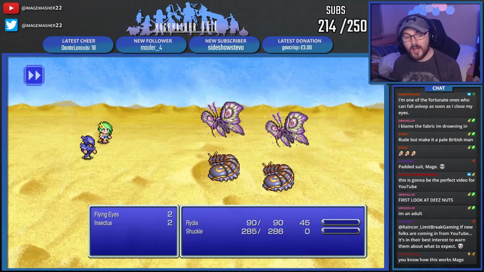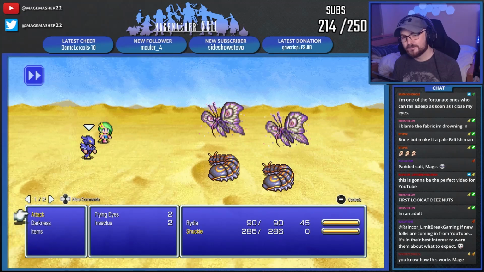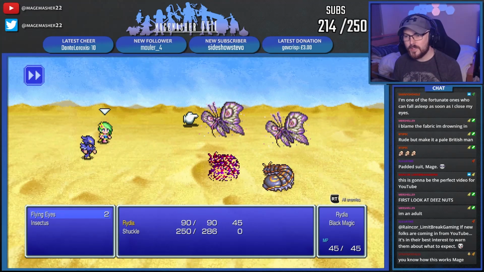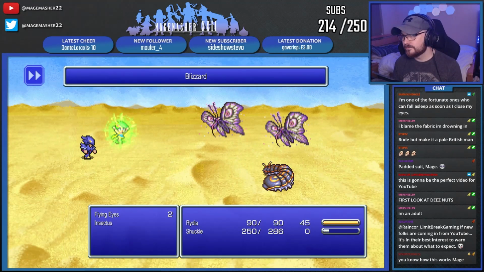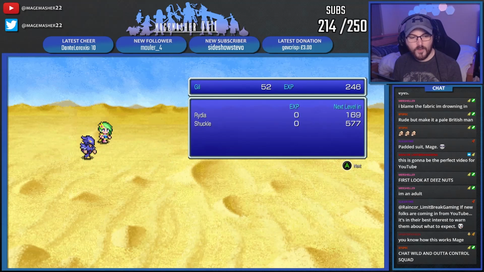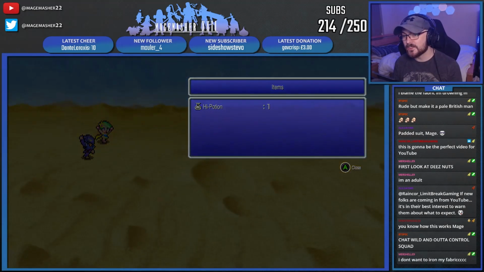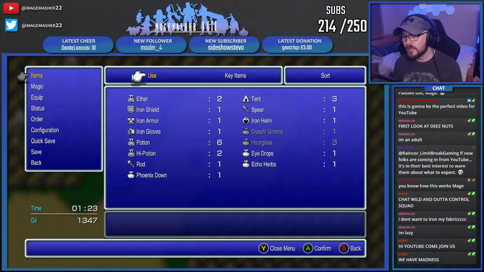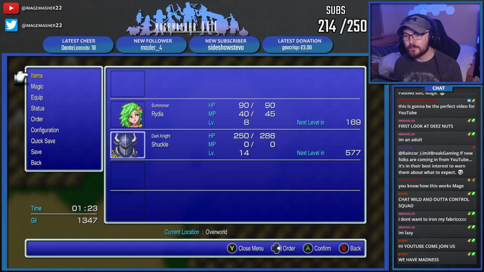Michelle. I do know how this works now, yeah. I'm sick of getting attacked all the bloody time. What's all that about? Chat wild and out of control squad, it sure is. Another high potion, that's good. How many of those have I got? Two? I do. I have two.